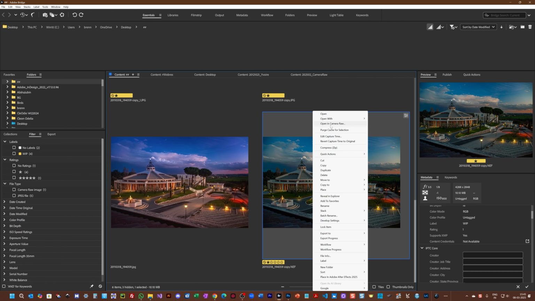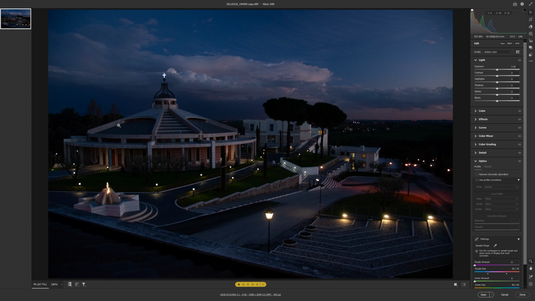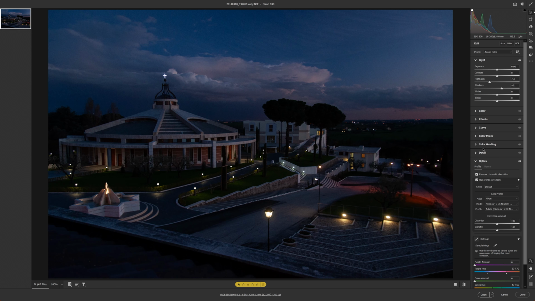I'm going to again open this in Camera Raw, and let's assume that it was not processed. Let's say this is a new file I've got and I want to apply those processes automatically. So I'll go to the three dots, apply favorite preset, and here I can choose all images. Notice it has automatically put the tick marks here, and it has also reduced the highlights and increased the shadows. Like this, you can create your own presets and use them across images to save time.